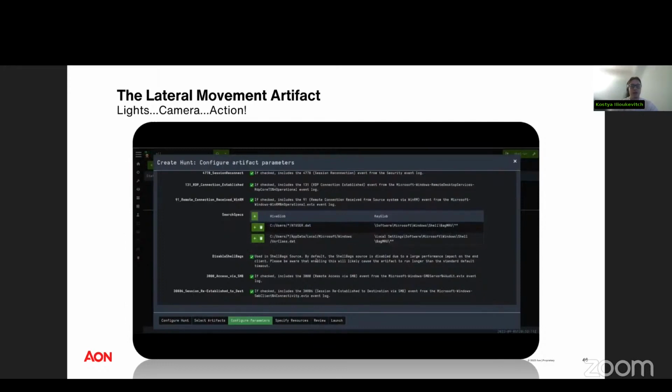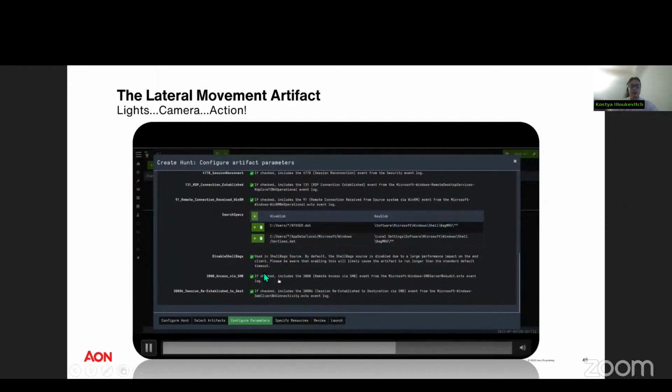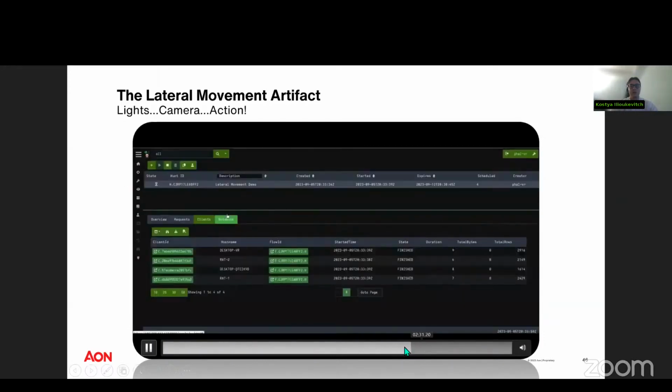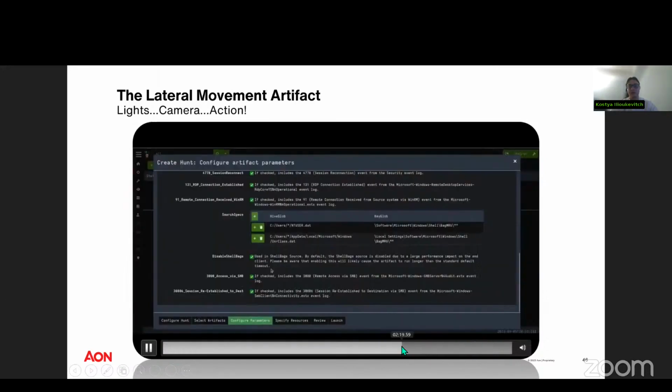So I'll go ahead and skip through here a little bit. Well, we missed it, but I was trying to show you how fast the actual artifact could be.